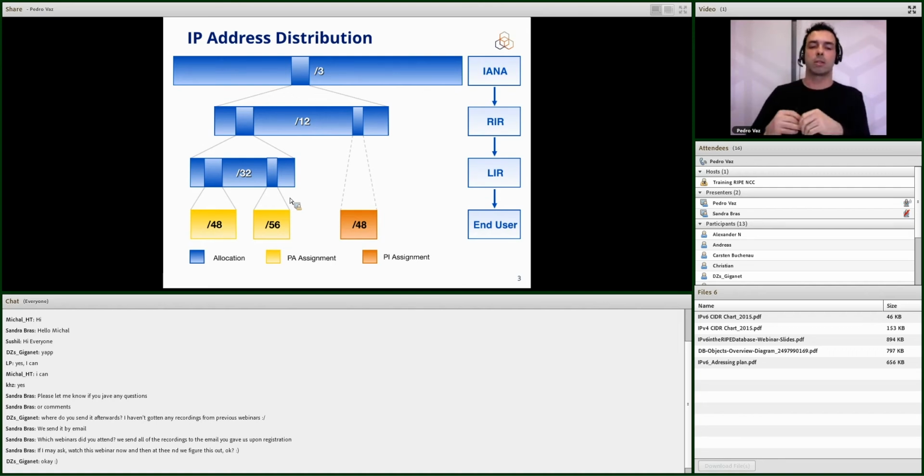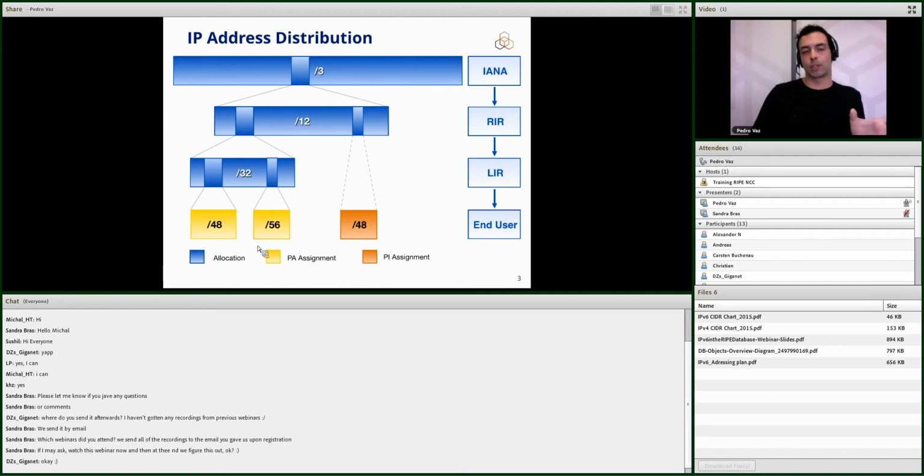The thing is that if one day the end user decides to change provider for whatever reason, it will have to give back this address space to the old LIR, and by getting another provider, it still needs some address space. By getting a connection to the other provider, it will need to have address space from this other LIR, from this other allocation. So address space on this side of the diagram, the PA space, always stays with the LIR.